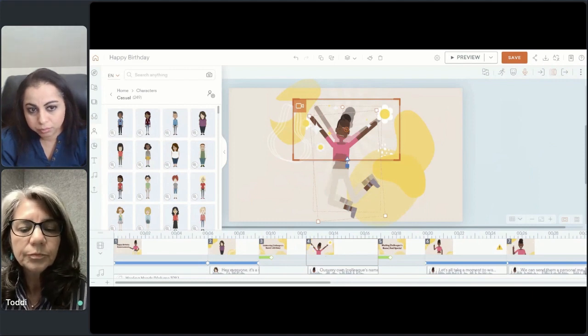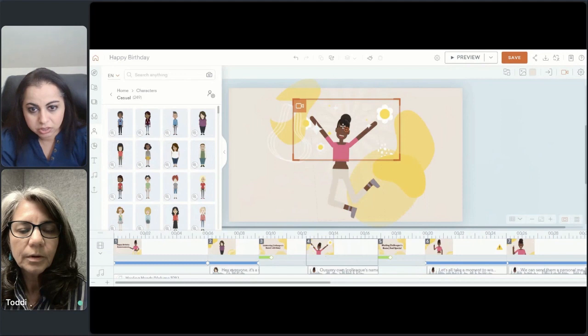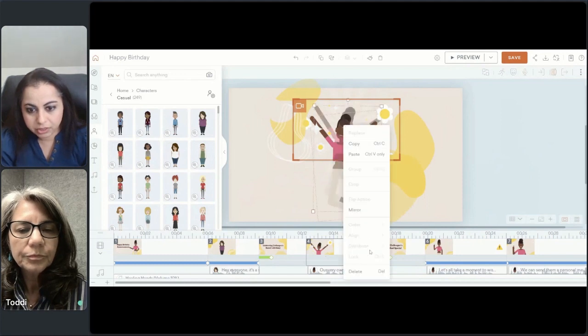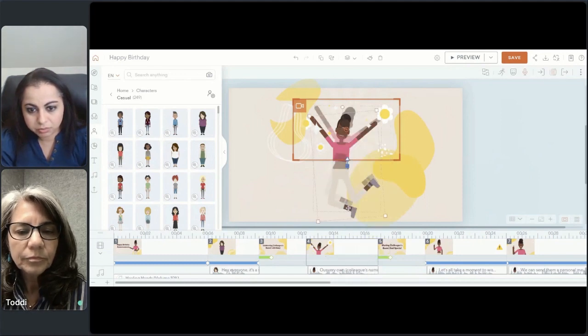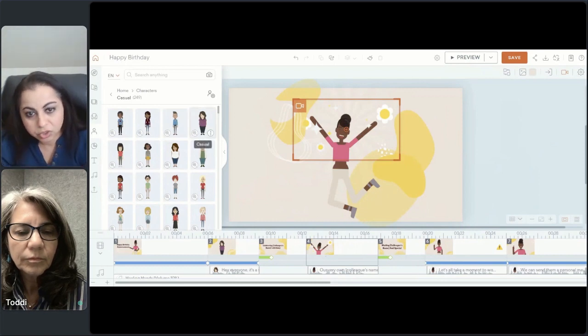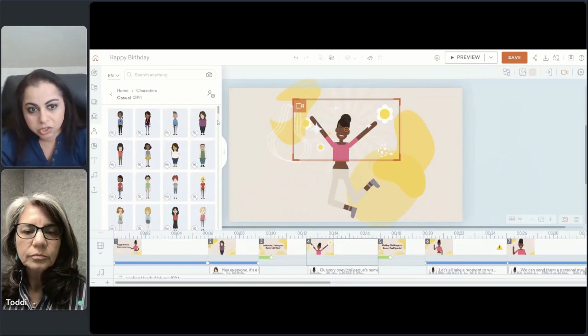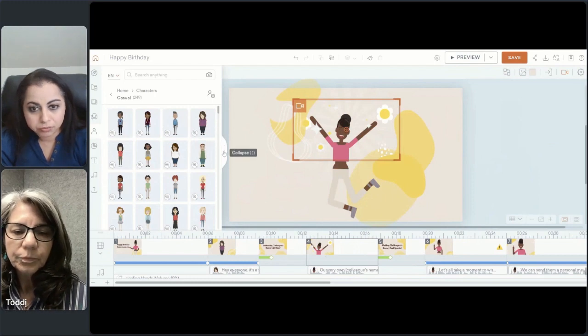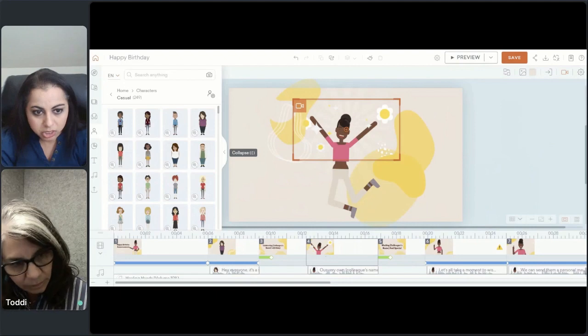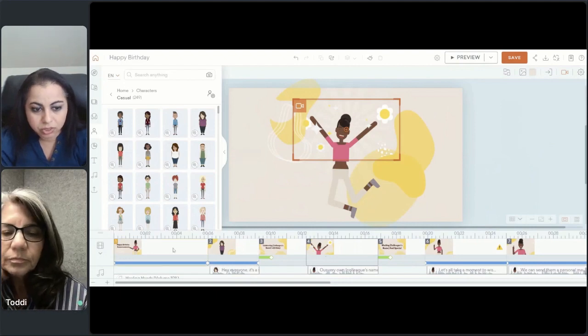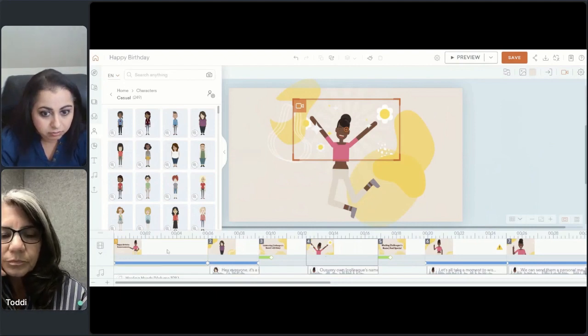And then if you're replacing, let's just say here, this person has an action that they're doing. I'm not sure why I'm not able to do it. You have to do the action all over again too. So here are some limitations, and it's in a beta format. I'm sure Vyond knows about these things. I'm sure they're working on it too. But right now you can go ahead and start trying this out.